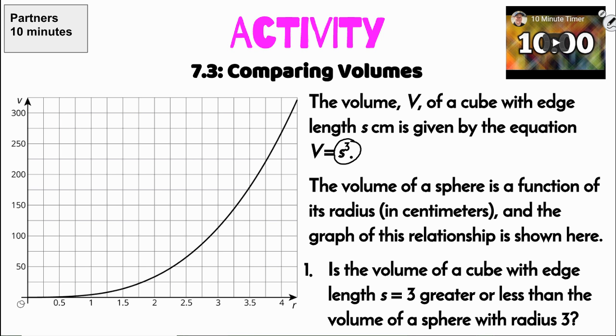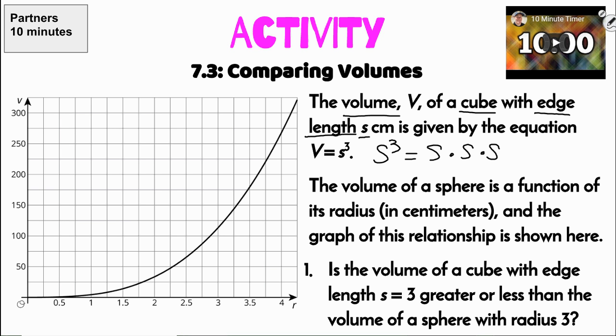So we're talking about volume, which is V, of a cube, which is a 3D square, and s is talking about edge length, right? So the edges of a cube, and then we're going to take that edge length and we're going to cube it. And just so you know, s cubed is the same as s times s times s. Okay. All right. So now let's go on to the second bit of information.